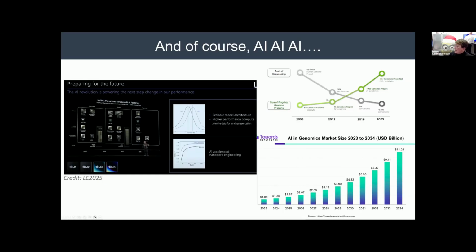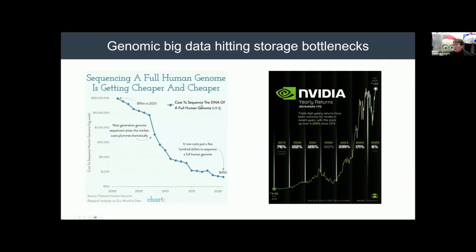And you can actually see that as AI markets increase, the cost of sequencing is coming down. This is a little bit outdated, but we're down to 300 and something US dollars for a single full human genome. And we're hoping to hit the $100 genome at some point in 2026.